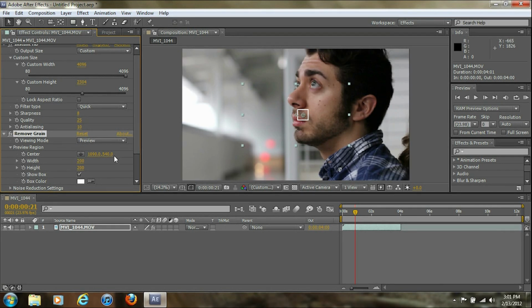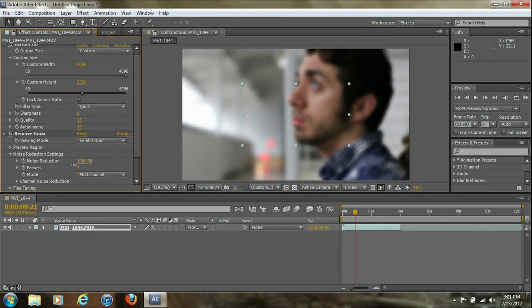Bigger. That way we can see what it looks like on the whole screen. And you're just going to bring your noise reduction up a pretty significant amount. Maybe not quite as much.